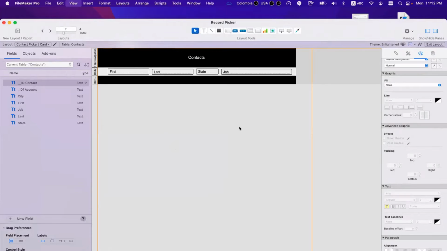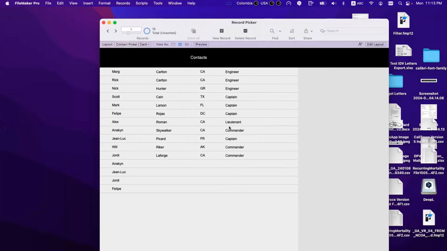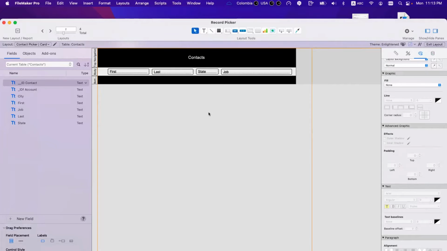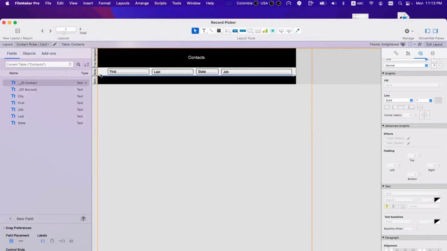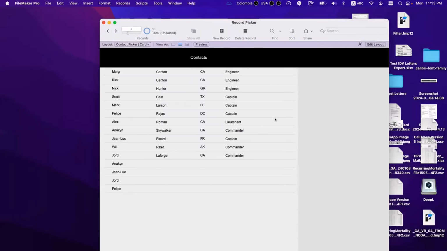This is what it looks like. I prefer this option. Add a line, and like this. I prefer it because it doesn't go until the end. So you have a nice looking list view. I can even make that a little bit like this, so it looks lighter than having those bars.